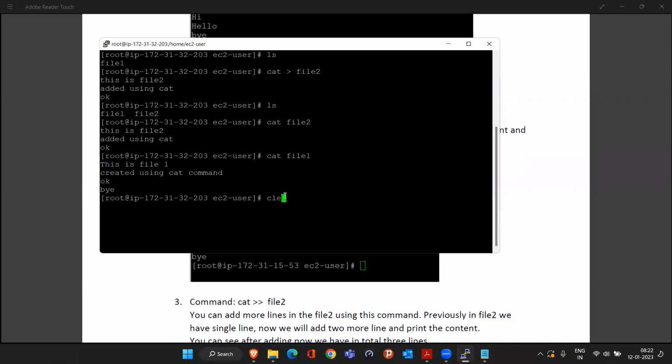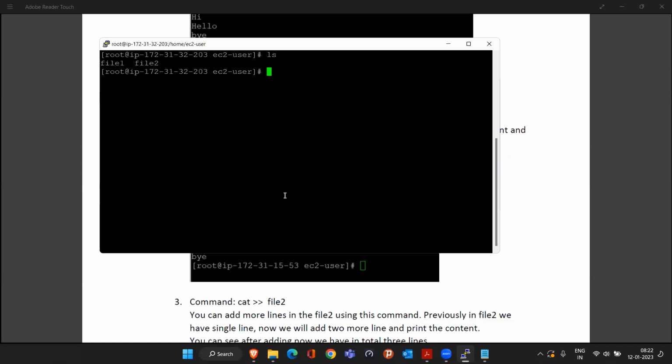Now, there can be a situation, okay, like this is the content of file2. Somebody is asking you, can you add one extra line inside this file2 at the end? There are only 3 lines currently. I want to add 1 or 2 more lines inside this file. How can it be possible? So if I go with our previous approach, cat greater than file2, and I try to add a new line adding. Okay, something like this, I write one more line. So 2 lines I added, and I will do Control plus D.